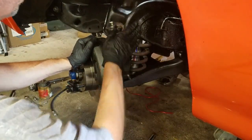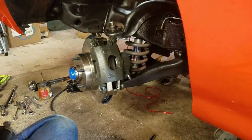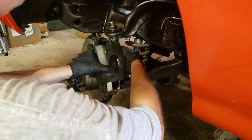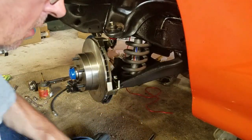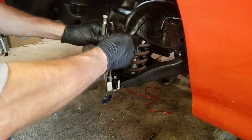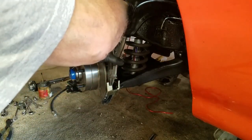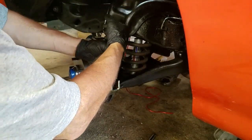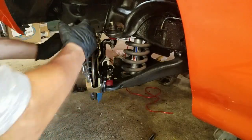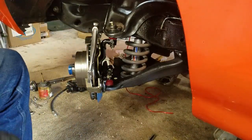Oh boy, that is really close. I think I might want to flex one of those out just a little bit. I could probably use a dead blow and get it in there, but you really don't want to do that, because when it's time to change the pads, you're going to be struggling to get the damn caliper out of there all the time.